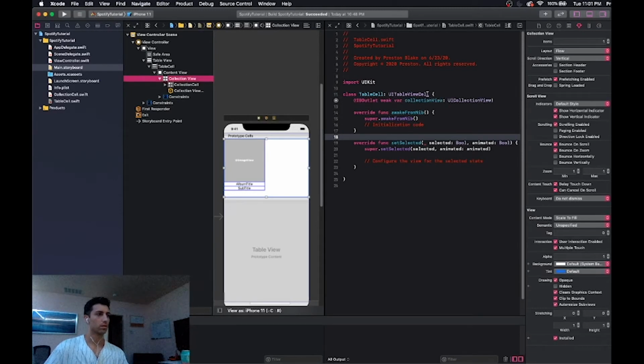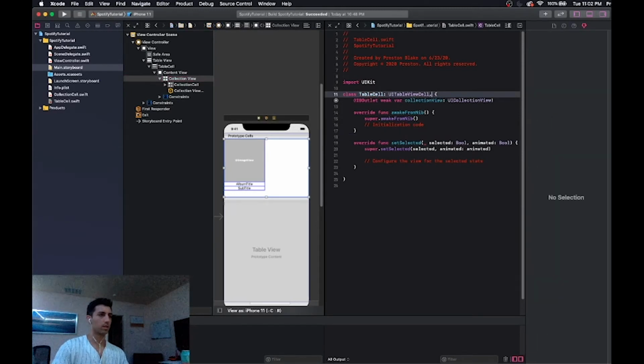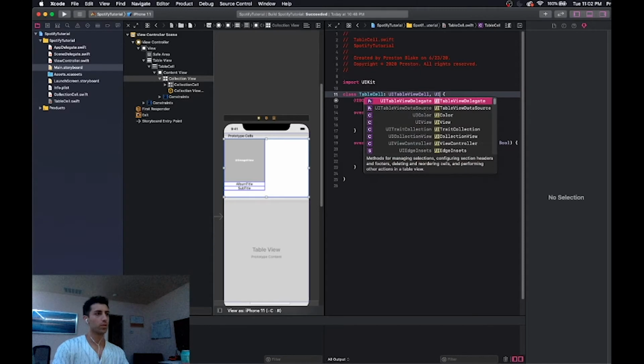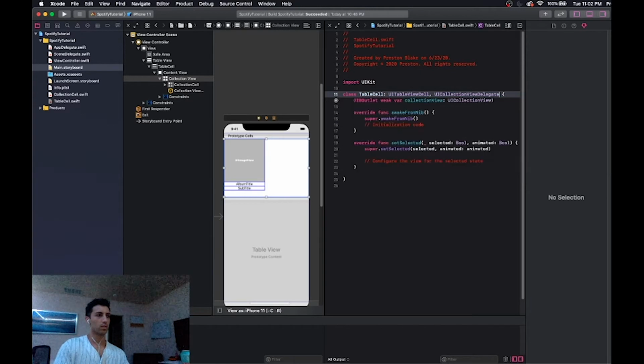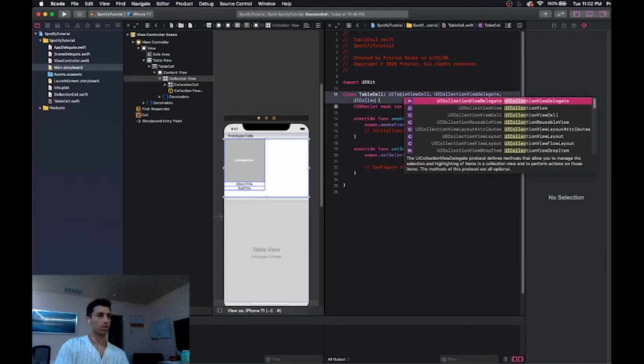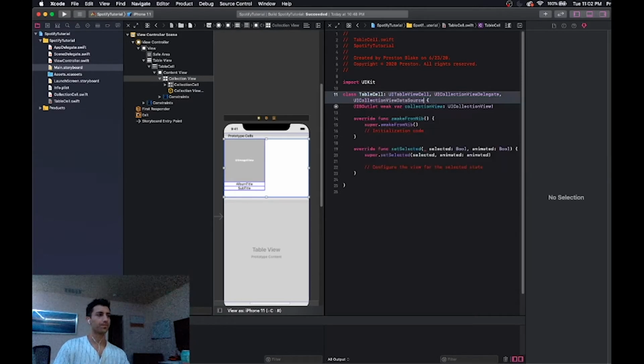like that. And then now up here we're going to need a few different types of protocols to conform to. The first one being the UICollectionViewDelegate, and the second being the UICollectionViewDataSource.